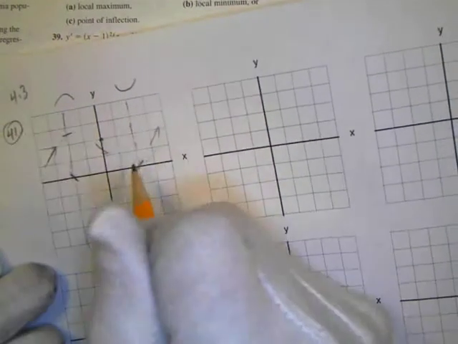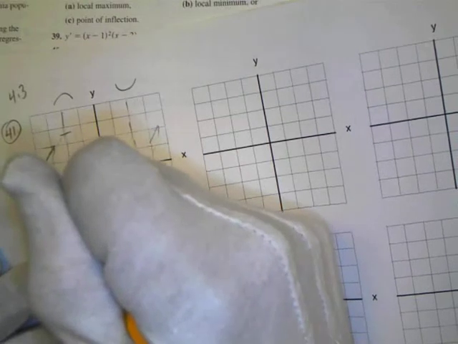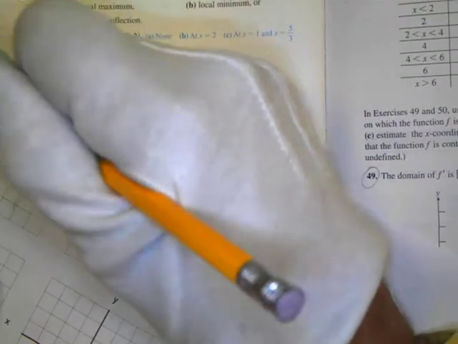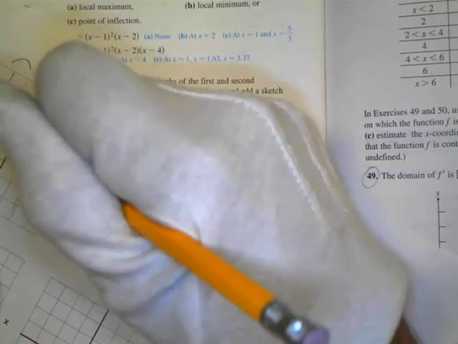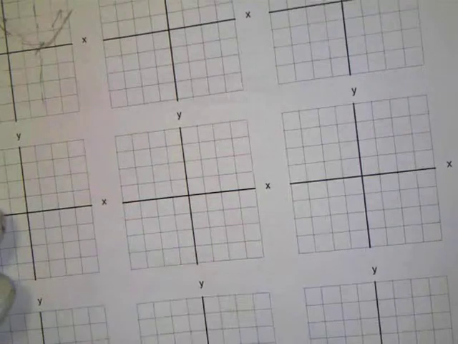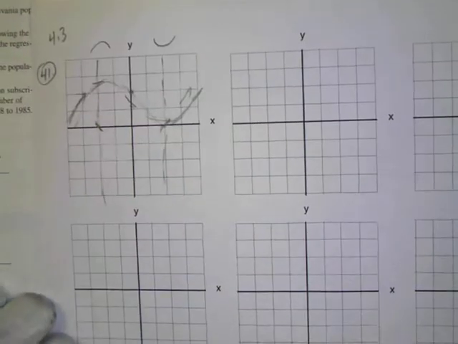So I could put one there and maybe one about there, and it looks like it's going to look something like this. It's going up, then it's going to be decreasing. Let me draw it through here. This is another 0. So I think it's going to look something like this. And you don't know how far down it's going to go. I just put on the lines, but it'll look something like this here.